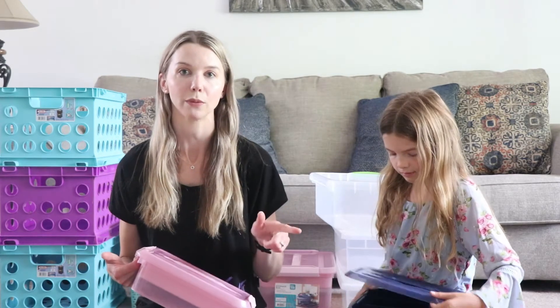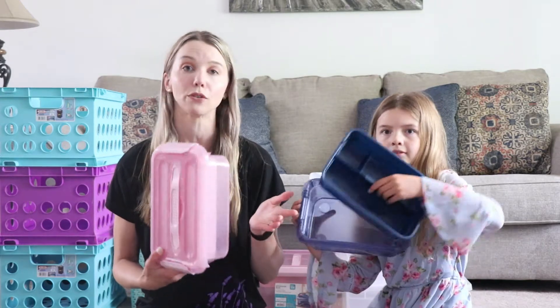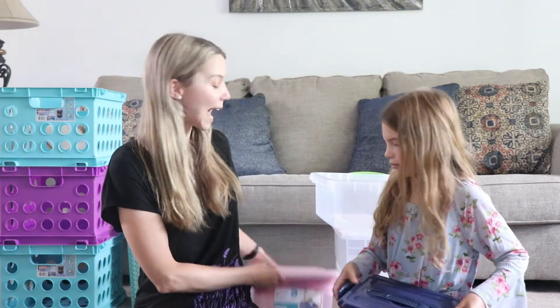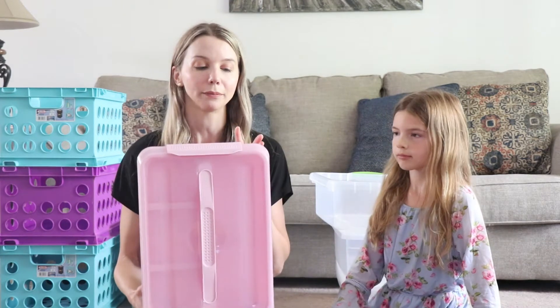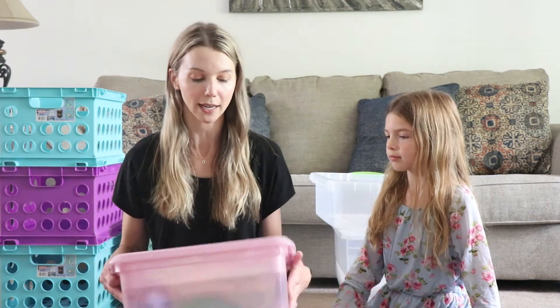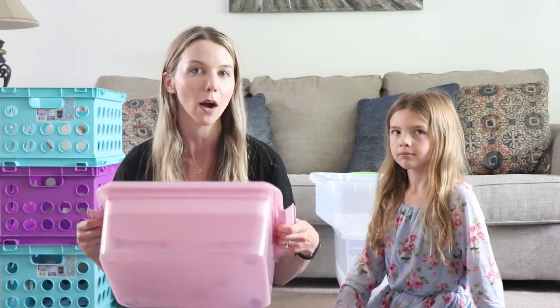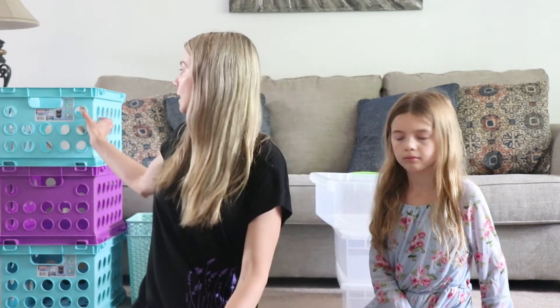I tried to get everything on a budget, so I did the majority of my shopping between Walmart and Target. I got these little containers at Walmart and I thought they could use them for jewelry boxes or for Barbie accessories because they have little compartments. I got two of those, one for each girl. Then they had this one which is the same thing but just bigger — I wasn't quite sure what we were going to put in it, but I liked that it comes with this tray in the middle. I only got one of these but I can always go back to Walmart for another.